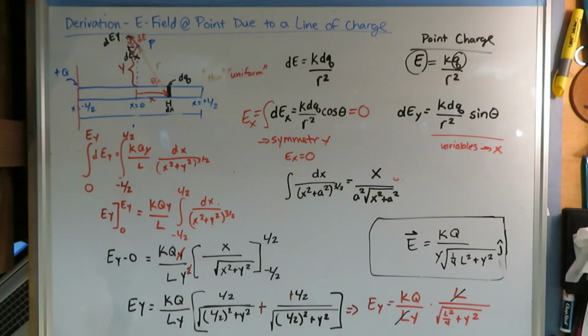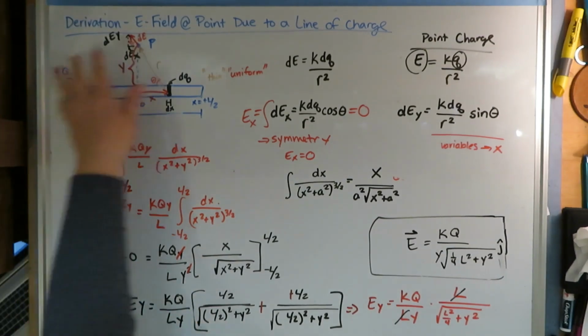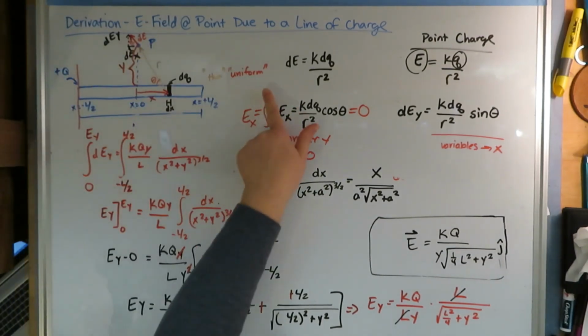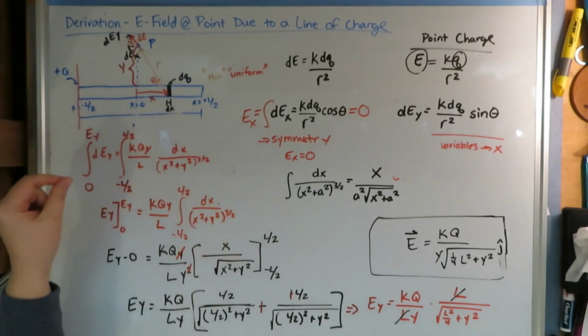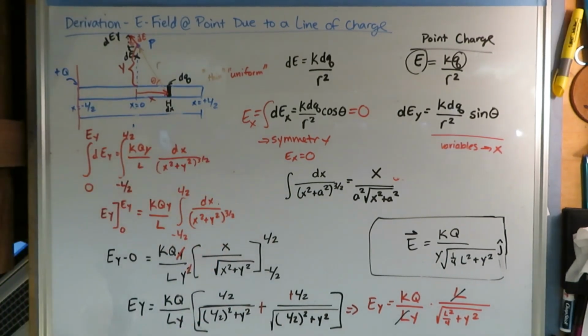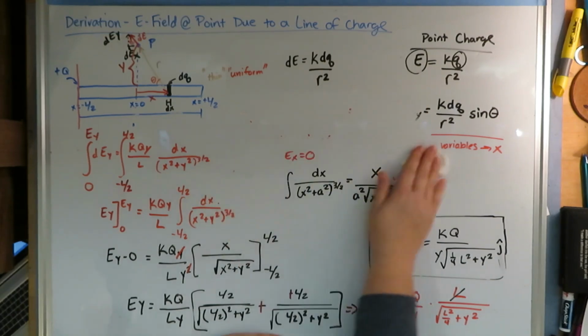And some of the variations that you're going to do is that point P could be anywhere. So it could be off to the side. It could be over the side over here. Lots of variations just of a line of charge. This was a uniform rod. You're going to look at cases where you have a non-uniform rod. You're going to look at cases where your line is actually a curve.